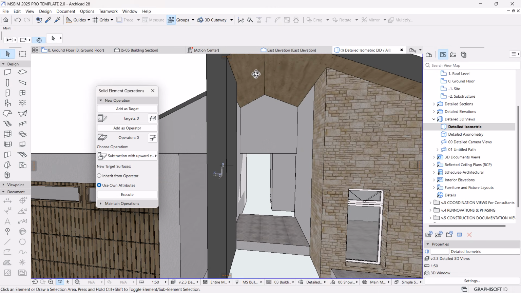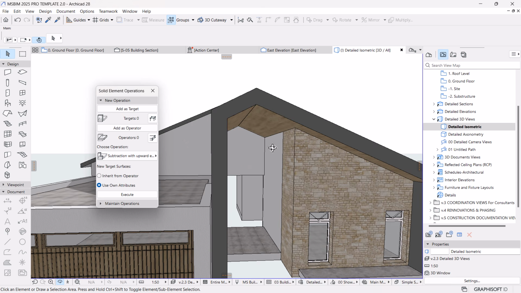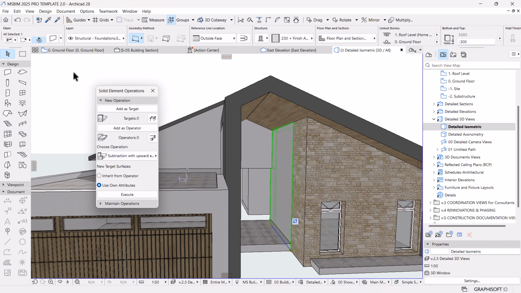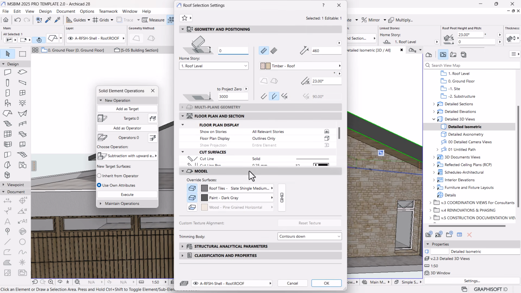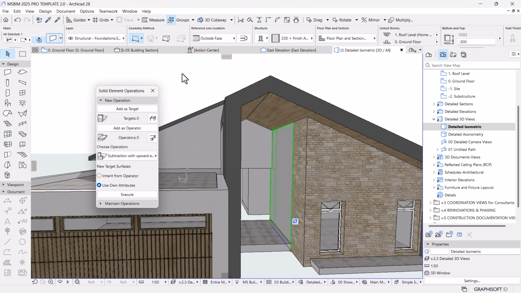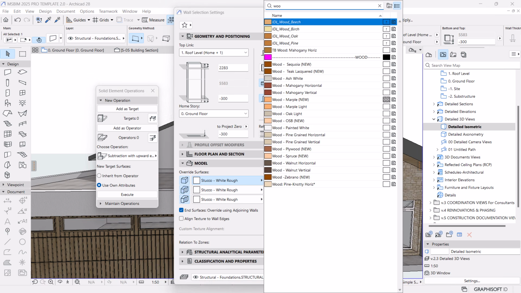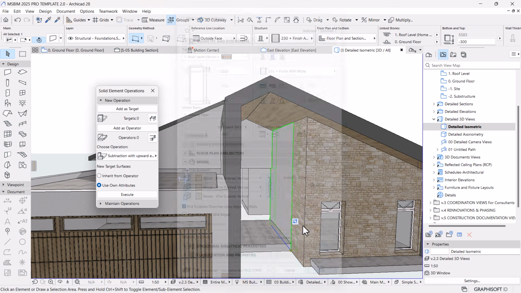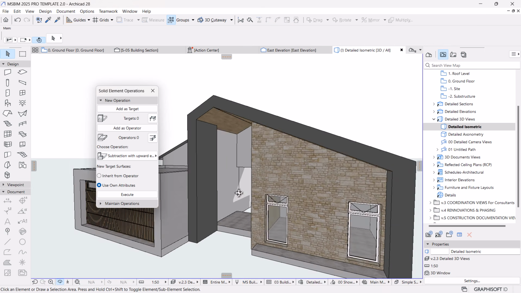And then I would want this timber soffit to continue even on the walls, this side, this wall. Let's find first the material, wood pine grain. So this one is going to be also the wood pine vertical, something like that.